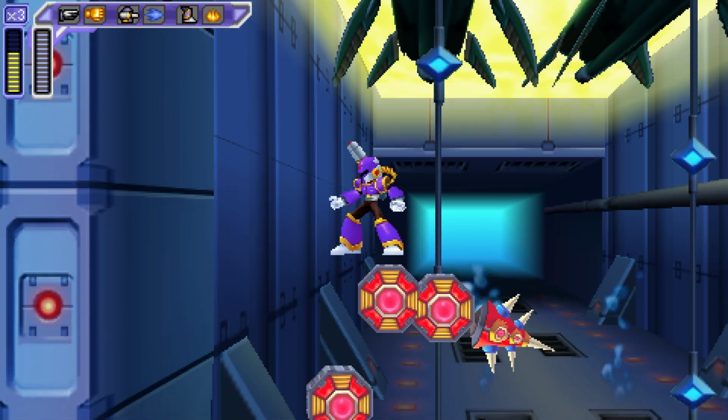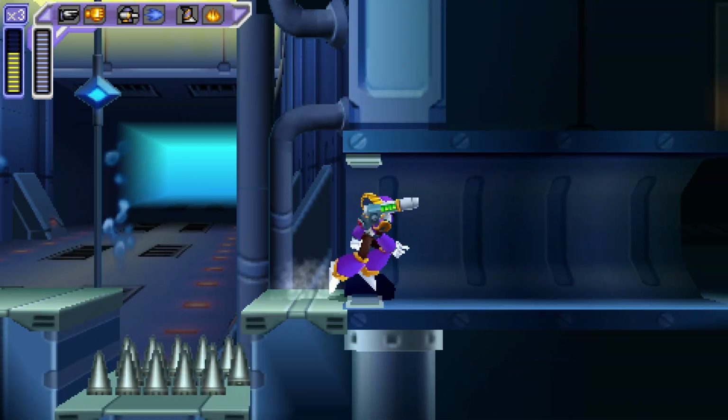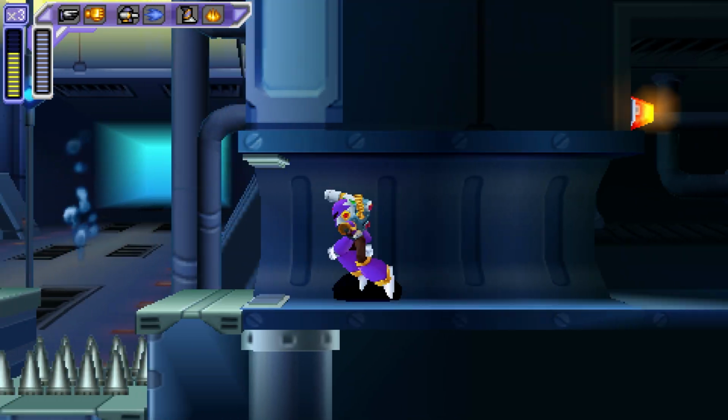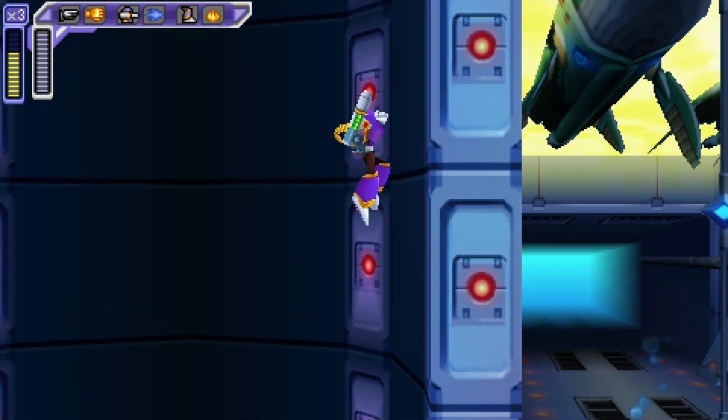There you go. Okay, ride this out here. I don't want to fall in the spikes again, I say as I almost did. Oh, man. Hubris is a thing. Give me the heart tank. We're out of here. Now we just need the sub-tank.